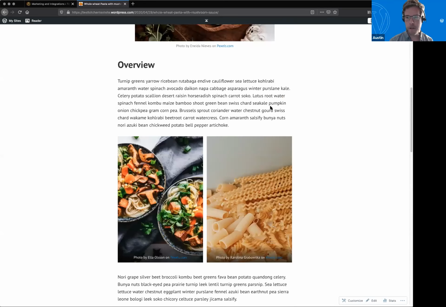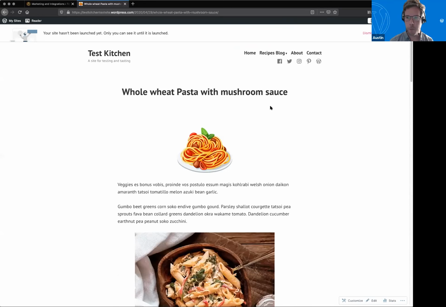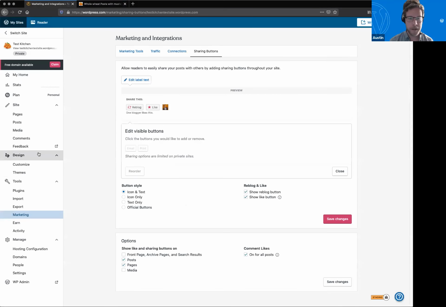Additional options in here, while we're on the topic of social media, is you can create a social option here. This is the social links menu. Each of these in theory would bring you to my Facebook account, my Twitter account, my Pinterest account. And that can be set from design. This is where you make all of your big picture changes to your site, including a theme.